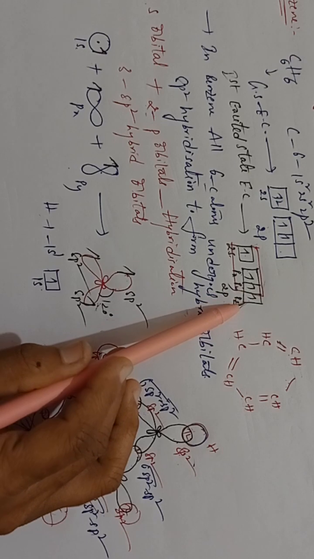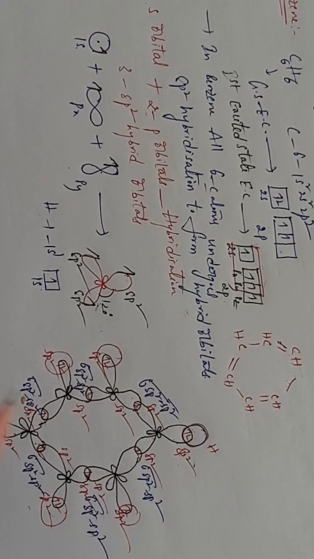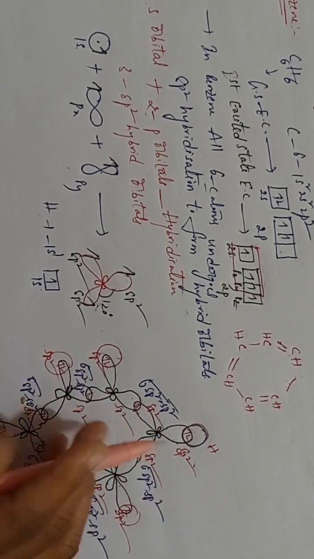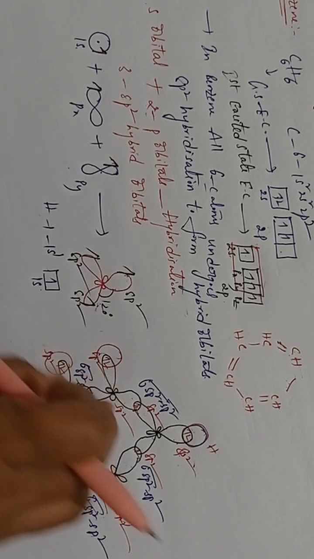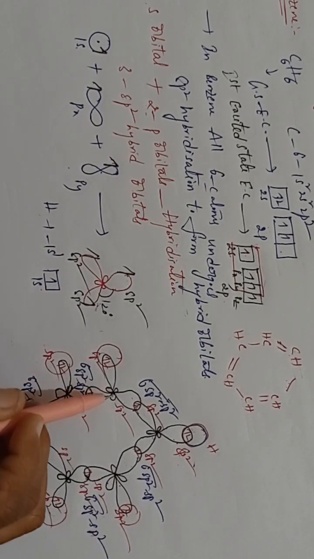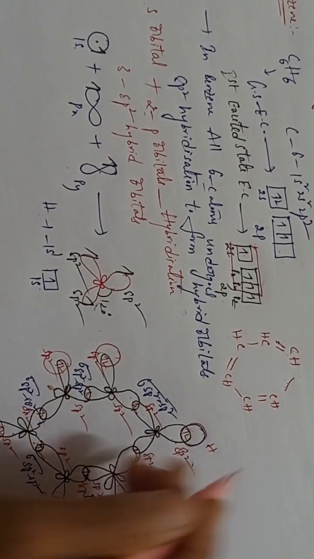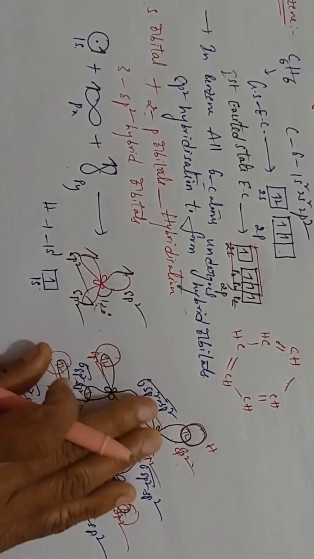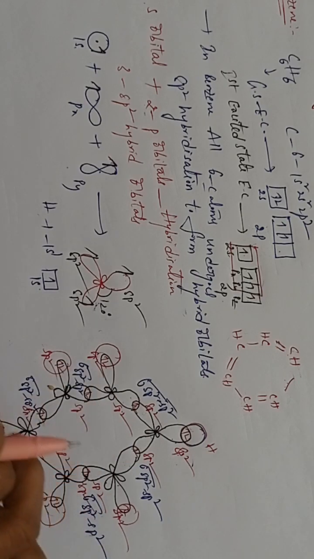This unhybridized p orbital of each carbon atom lies perpendicular to the plane of the hybrid orbitals. Okay, now perpendicular. That means here two lobes will be there in the dumbbell shape p orbital. Here one is at the back side, another one is at the front side. That means it is perpendicular. Okay, now the pz orbital. See here, perpendicular. The three sp2 hybrid orbitals are present in the same plane. Are you following?